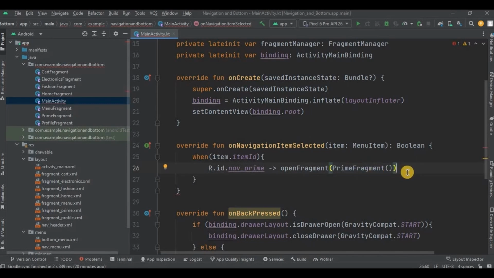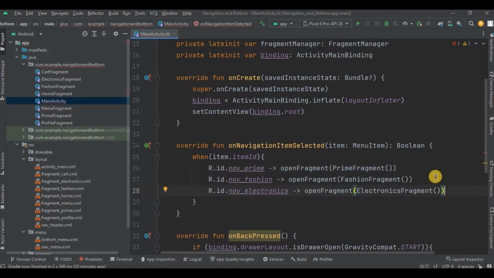Similarly, we will do it for other item IDs as well. And then we have prime fragment, fashion fragment, and electronics fragment. As I previously said, we will be redirecting 3 items to fragment and 3 items to toast.